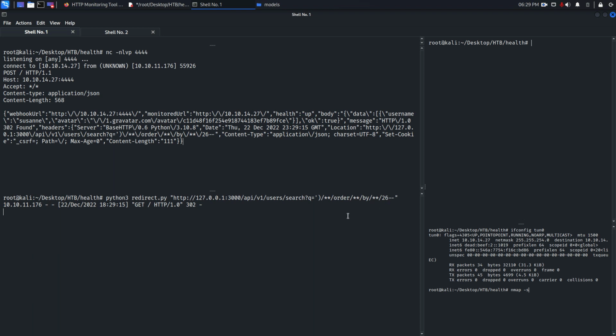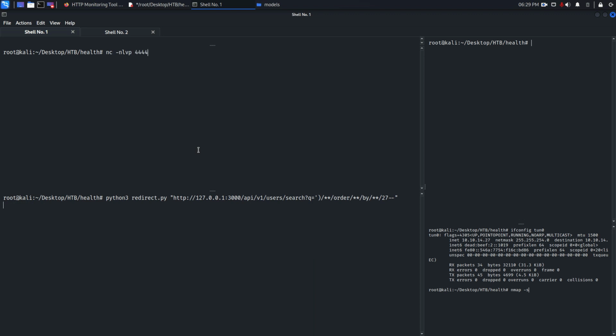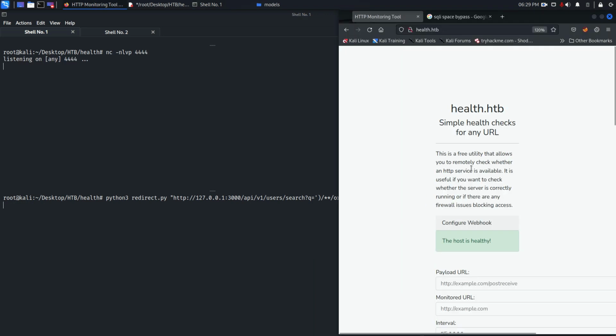And to be sure, I'm just going to increase one more column, and if we got here down, that means our query is incorrect. So 27 is not a valid number of columns, that means 26 is correct. So let's try 27, hit enter and come back here.